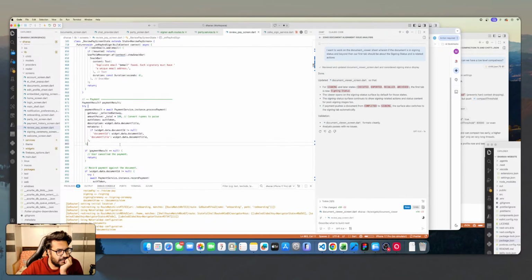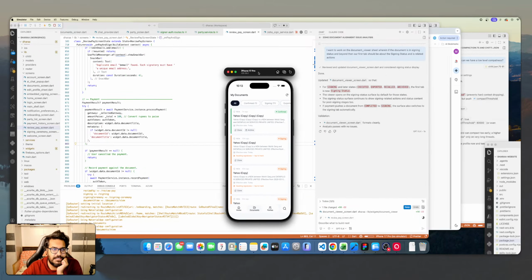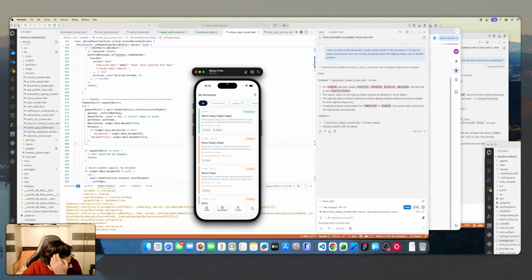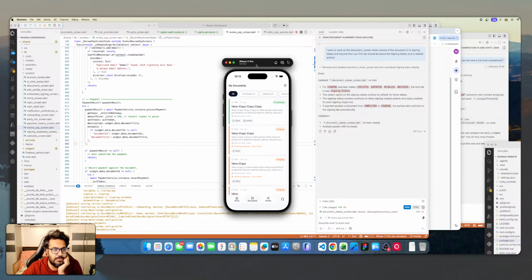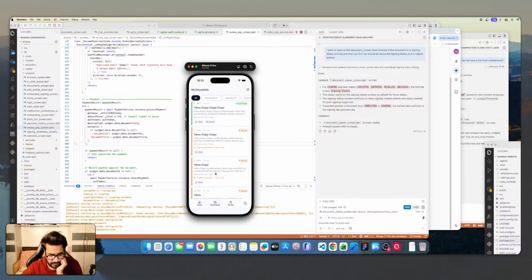Next, I will show you guys what I've been building. Okay, as I said, I have integrated Zoho Sign and Razorpay as one of the payment providers. So all our payments will be through Razorpay, and one of the signing services will be through Zoho Sign, which has Aadhaar based e-signing services.